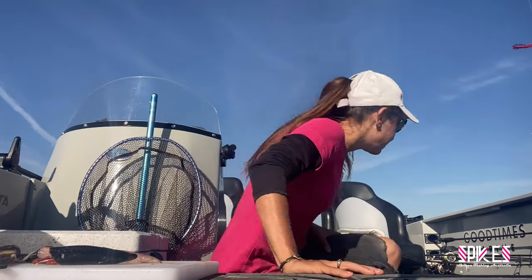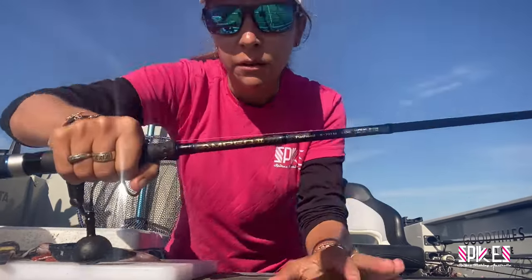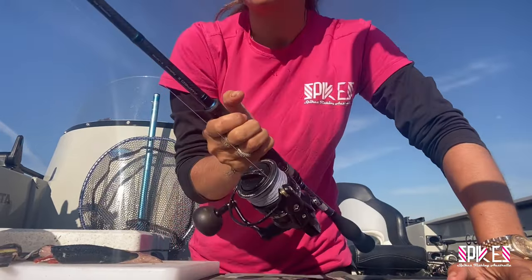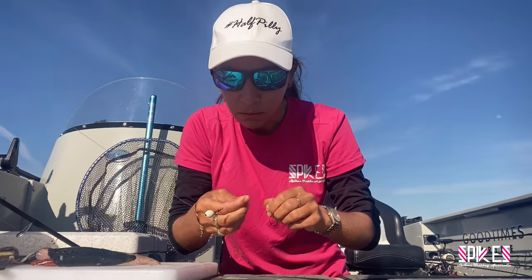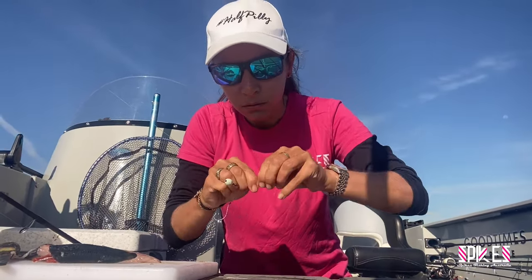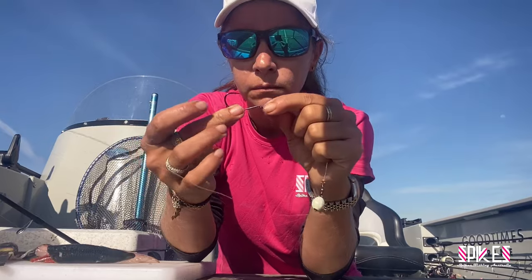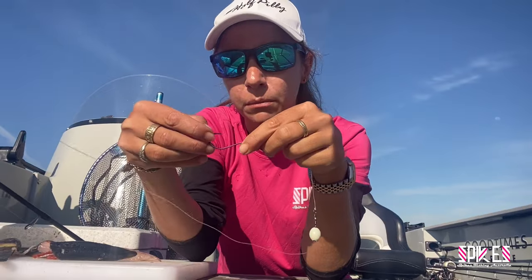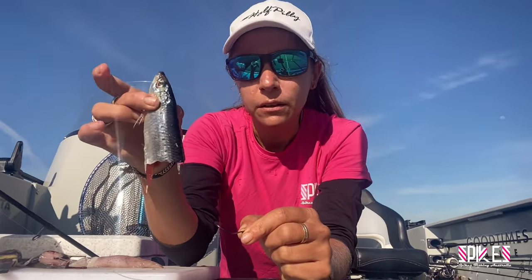Let's get a rod. All right. I've chosen the Amp 2 flatty rod. This is my half pilly rod, the ATC Virtuous 3000, 15 pound braid, half pilly rig. Hook, you can use a 4-0, you can use a 5-0, you can use a 1-0 if you want to target bream and other smaller species as well as kings. And my favorite is the head.